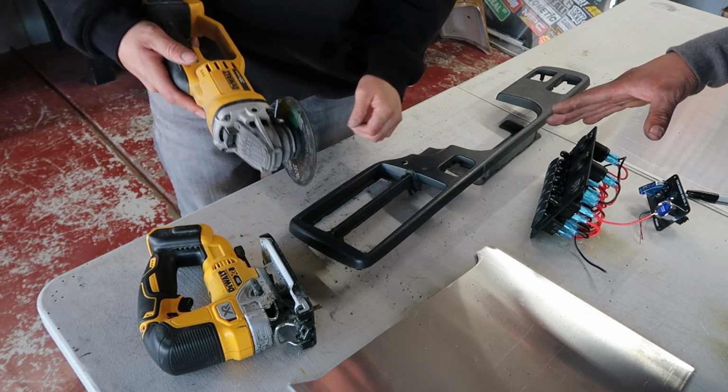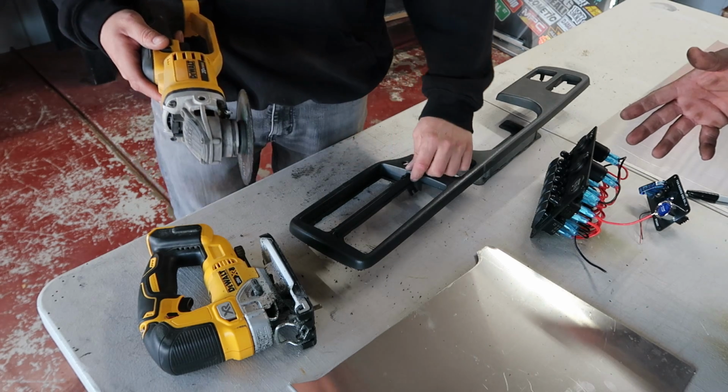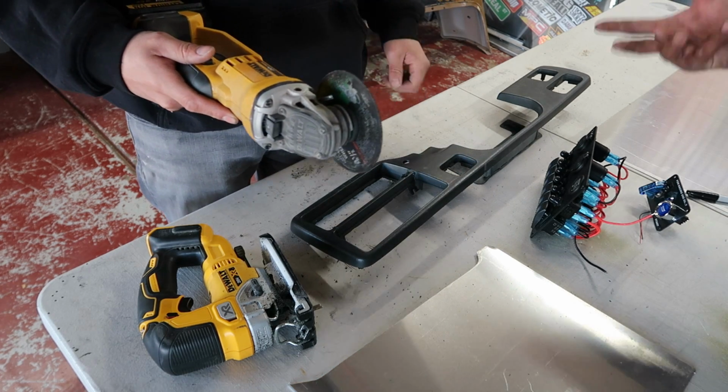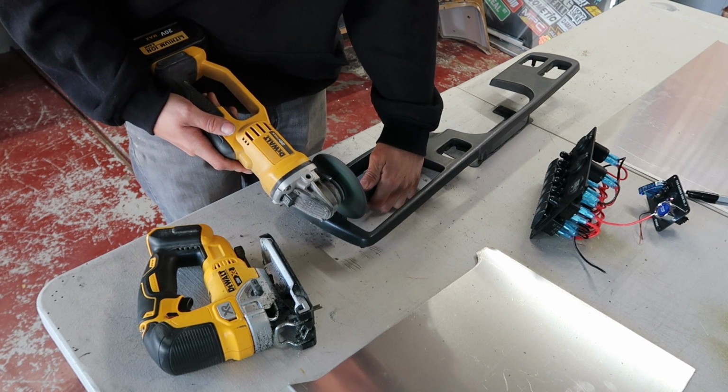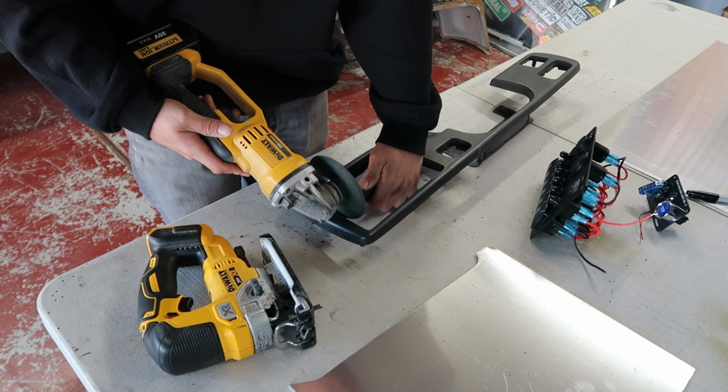Wait a minute, where am I supposed to mount my radio? You don't have a radio. I'm just messing around. It's in the engine bay.